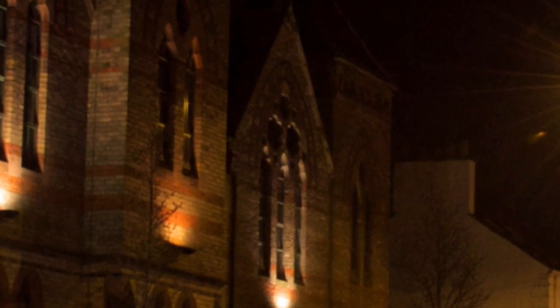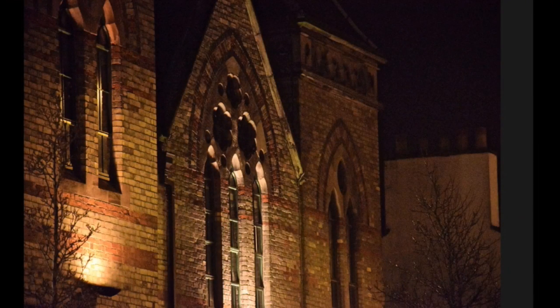So here I am zoomed in, and this is the level of zoom you can expect, and this is actually now the real zoom that I got. So you can see that it's done a very good job, again, of keeping a good level of light and preserving the detail there. So this is 140mm zoomed in.